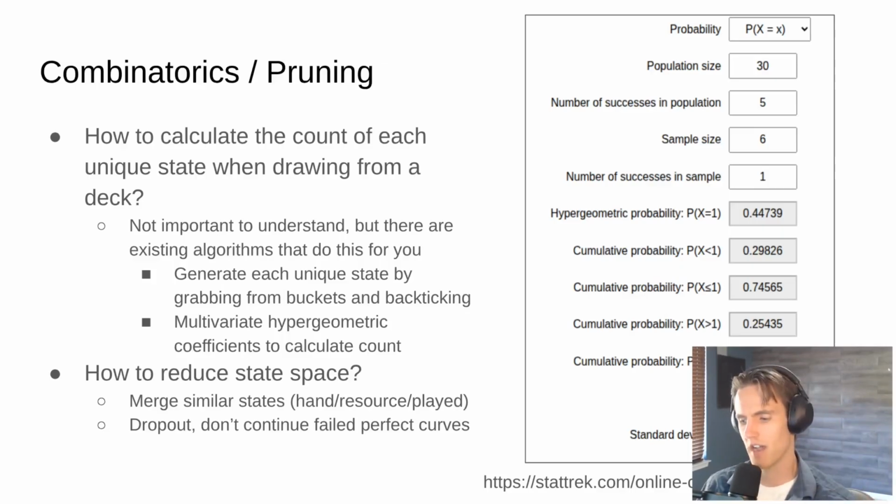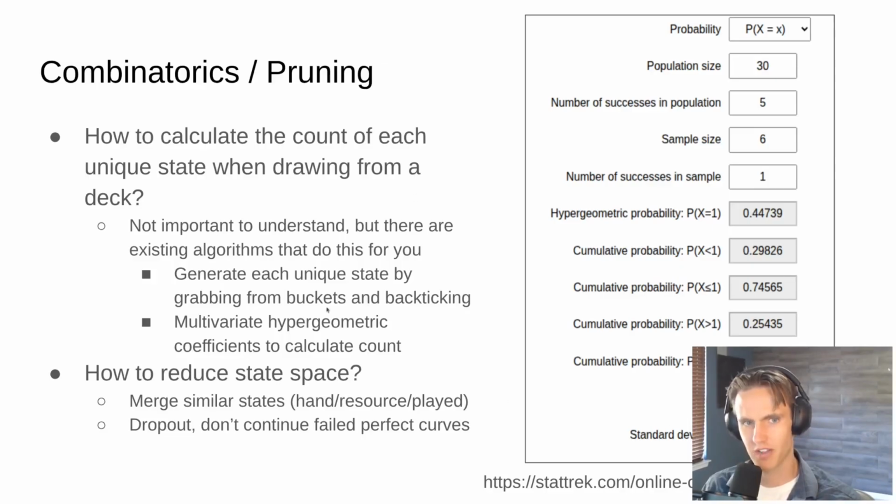You can use those to calculate the turn 1 probabilities of having a particular card. So if you go to this website, looks like Stat Trek, you can say, given a 30 card deck, so we're doing draft or sealed, I have 5 turn 1 plays. I'm going to draw 6 cards. What is the chance that one of them is a 2 cost? And specifically, we're looking for at least either I have a 2 cost or more than 1 2 cost in my hand, and there's a 70% chance. So that's pretty cool. The probability that I have just a single 2 cost, though, is only 44%, but the probability of having at least a 2 or more than 1 2 is 70%.